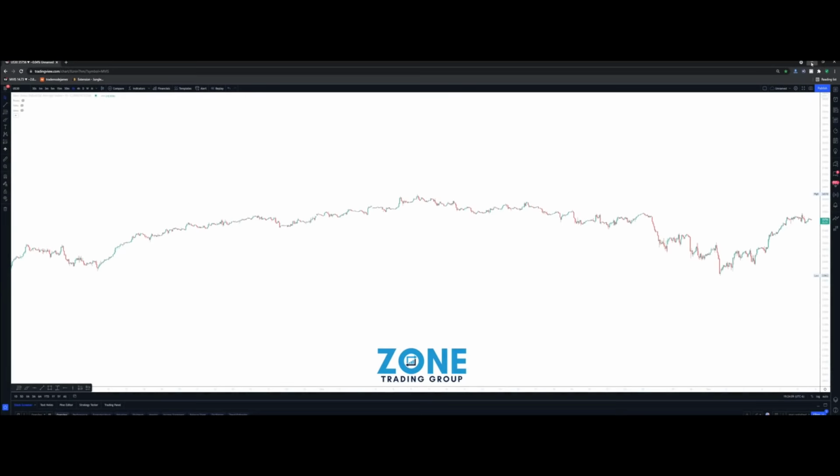All right, guys, now that we have gone through the keynotes of supply and demand zones, we are going to jump straight to the charts and backtest some of these zones. I'm going to give you guys some really good examples of supply and demand zones. I'm going to show you how to draw them in, how to identify them, and how to trade off of them.